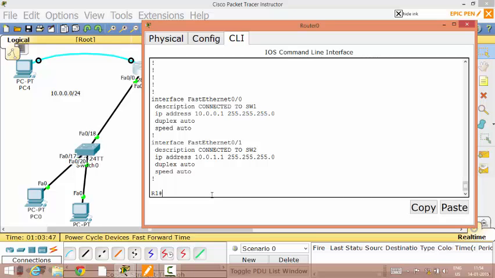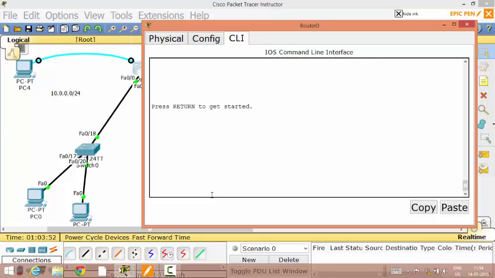But before the banner command, we will do some security things here. You have seen that nobody is stopping me from entering this device. That means if I have a console cable, if I have the lock and key, I can get into the server room, connect a console, connect a laptop, and with my required software, I will just enter.